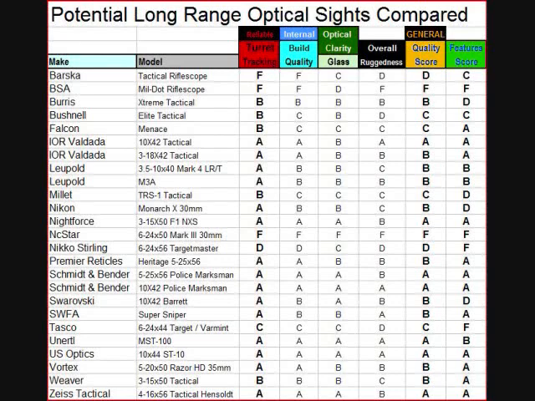So when we're talking about the alignment of the different lenses and the tolerances in the erector tube assembly, and how everything slides back and forth in the variable optics, it has to be very precisely put together at extreme ranges, because a tiny amount of play in there is going to give you a huge point of impact shift. So if it's not really, really well put together, it's going to fail. So that's why it got an F.